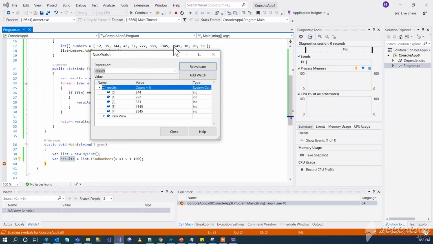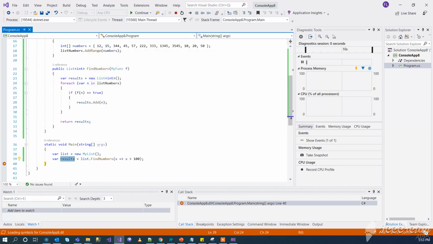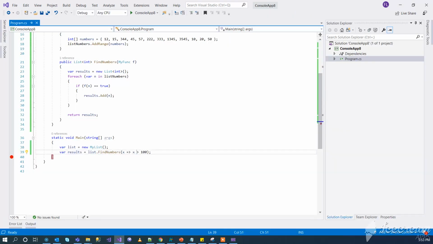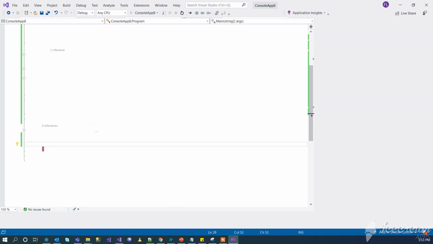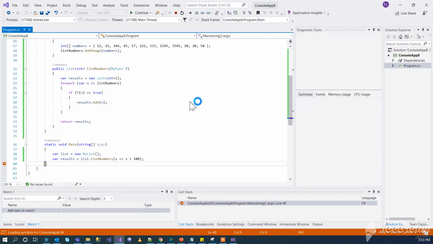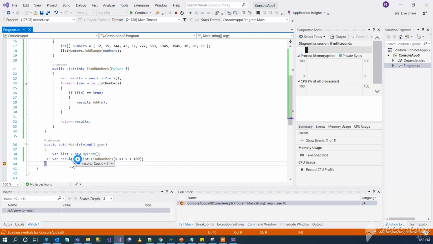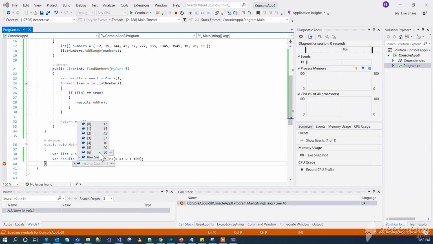All of the numbers that are greater than 100 are listed in here. So that's correct. And by using the lambda expression, we can change the condition very quickly. So now we get the result again, and these are all of the numbers in the array that are smaller or less than 100.